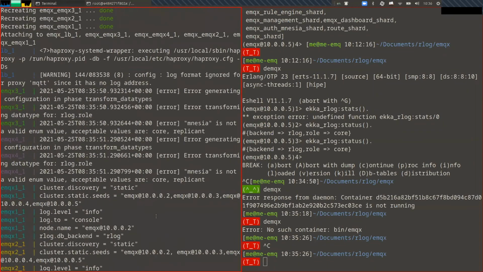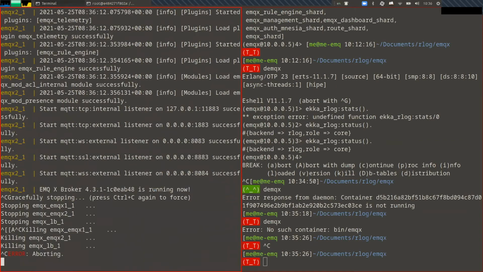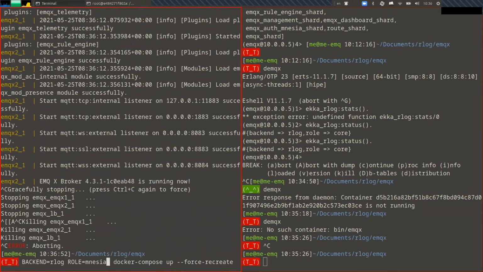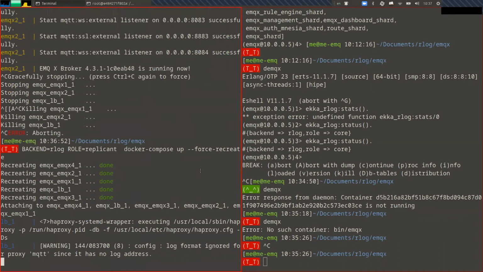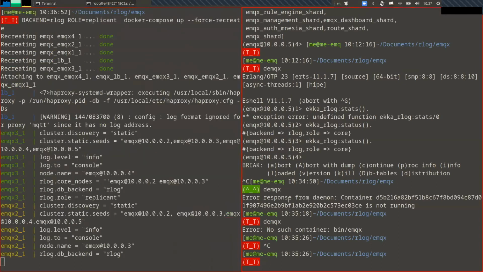So the profit from this solution is that fewer nodes participate in transactions, they don't hold locks, etc.